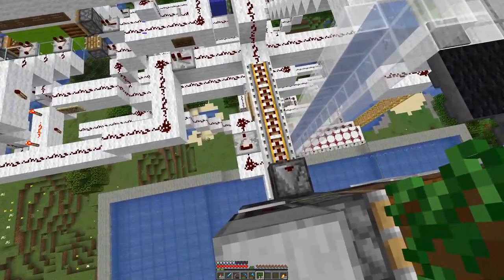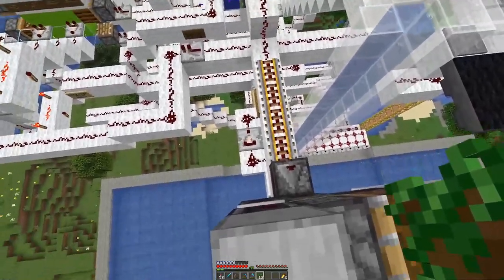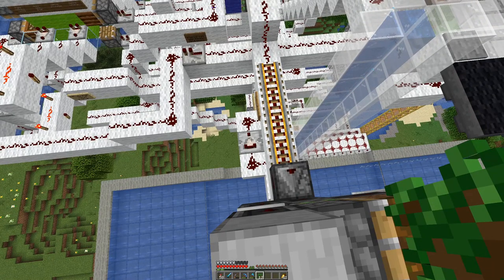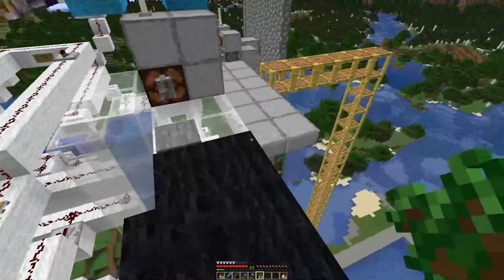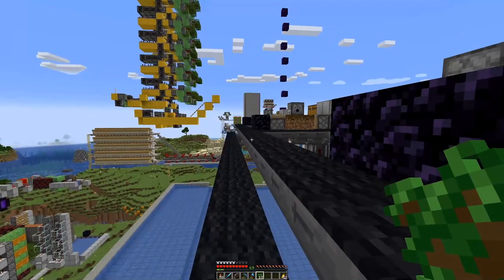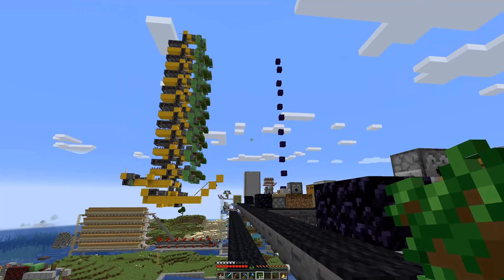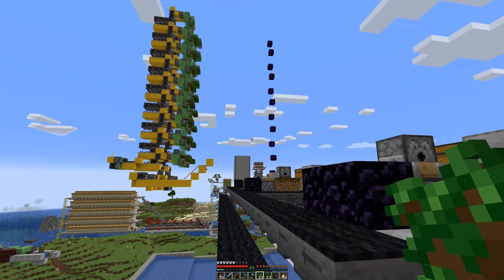So I put down here a simple extender with two comparators facing the other way around here. And I think it is working nicely now. I already tested it. But I have not shown you yet how it works with dark oak. And then I also have a few jungle saplings here.